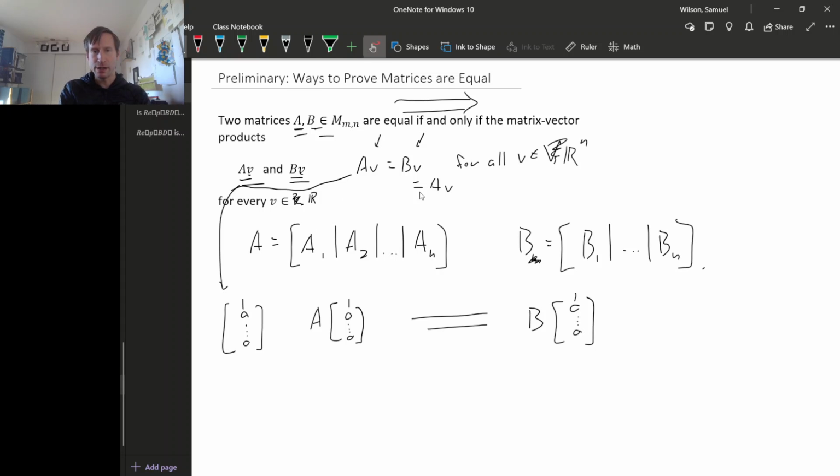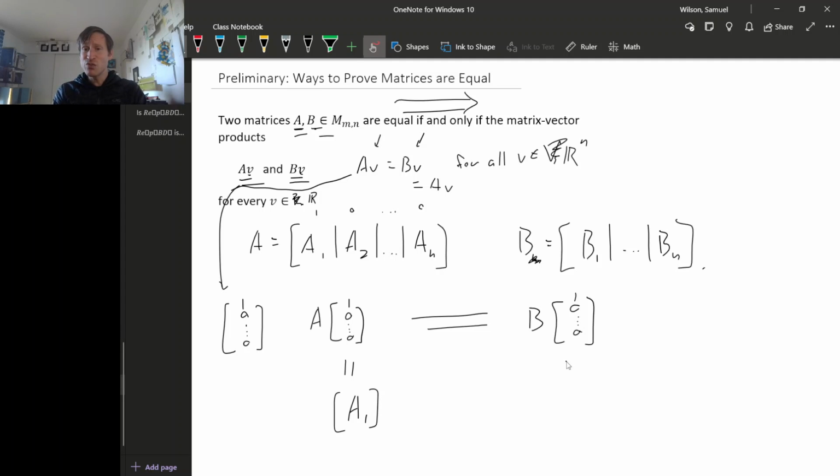Okay, so let's work out this vector product. How do you do a matrix vector multiplication? Remember, you turn the vector sideways above the matrix, and then sweep downwards. As you do this, since most of these are all 0, the only products that you get that are non-zero are the ones that give you the entries in A1. So this product is actually just the single column A1 as a column vector with m entries.